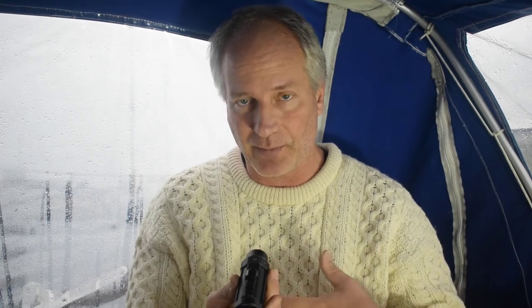Then there is the video function, which is super for me as a freediver and spearfisher. I can set it on auto: I set it to 50 centimeters depth, put the camera on the mask, switch it on, and forget about it. The camera starts the video by itself when it reaches 50 centimeters depth, and when I resurface after 20 seconds it cuts off the video. Instead of three-hour videos full of surface time — I take four to eight minutes surface time for every one to two minutes underwater — the camera gives me only the footage of the dive. This makes video editing very fast.